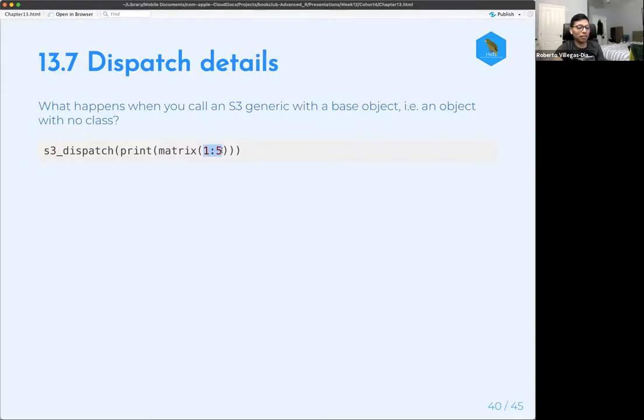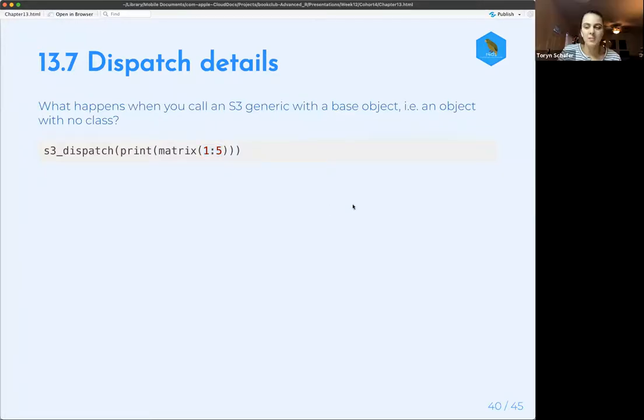What the book says is that the way it dispatches is not trivial. It's not just the class, but it also looks at the types of the data itself. There was a statement in the book saying that the class does not uniquely identify an object. There are other things that are overlooked. That was a little confusing to me, because I thought that if you have an object with a class, then that class will identify your object uniquely, so I would call the generics for that particular class. But then the book said something different, or maybe I didn't understand that. I don't know if you have any ideas. There was something about the types of the data. So, yeah, I don't know.